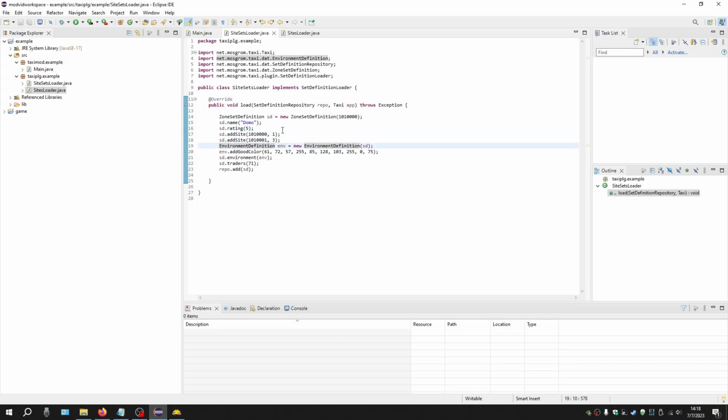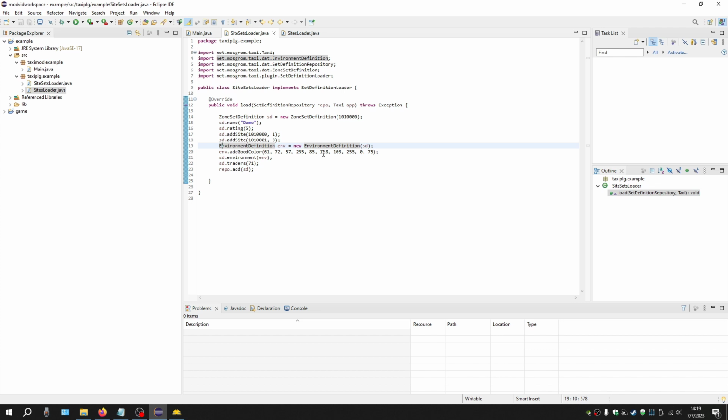Right, so this first thing here, environment definition. Environment defines all kinds of things like the colors of the background, the water, haziness, water levels, all kinds of things. In this example, I'm just going to add some specific colors. So environment.add good color, and these are the RGB values of, I think, the land color. Sorry, am I saying this right?